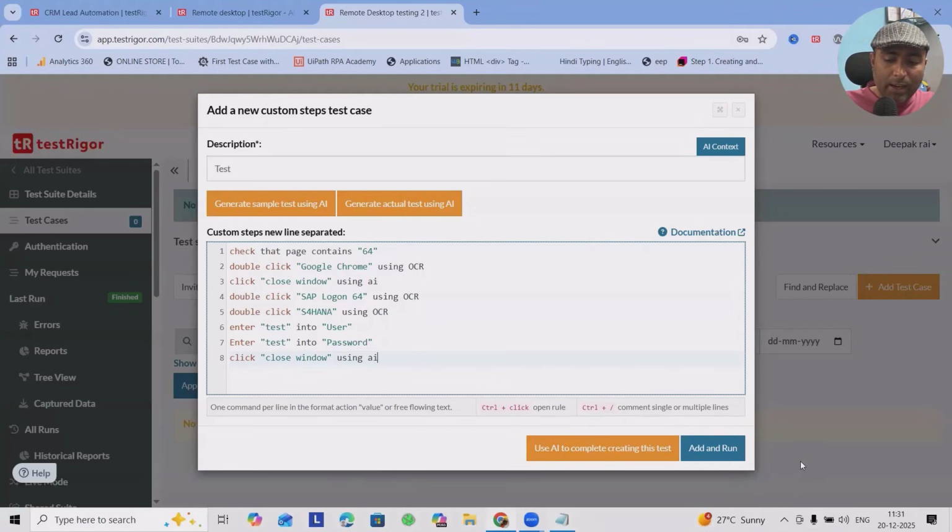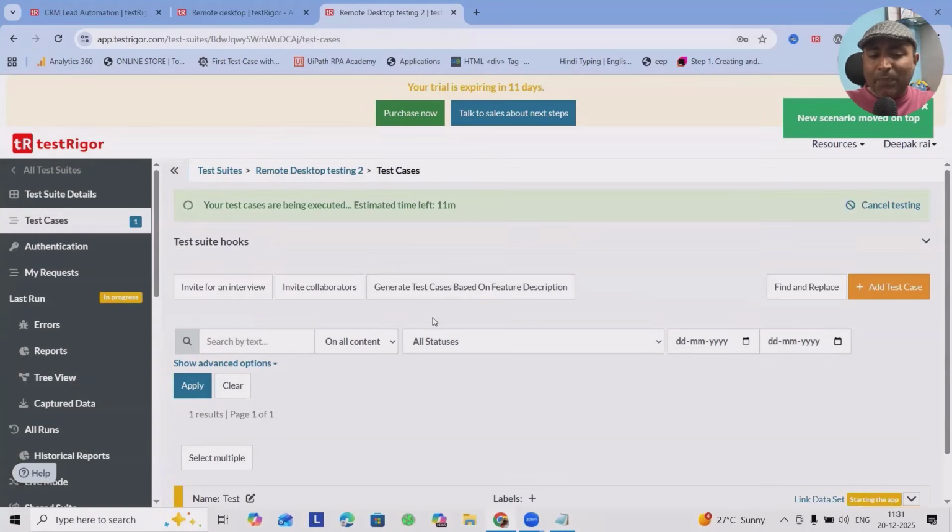Let me click add and run and see how the test case looks. It will take fractions of a second to run this entire script without any human intervention. And if you can see the exact steps, all these steps we are using in plain English language. We are not writing a single line of script to generate this. So testRigor is making it easier to test entire test cases with the help of plain English. We don't have to write any fancy and long lines of code.